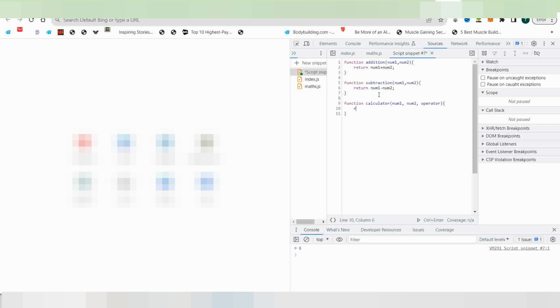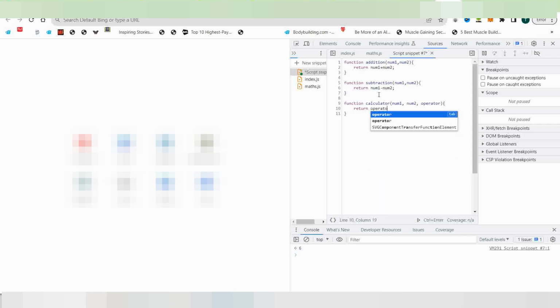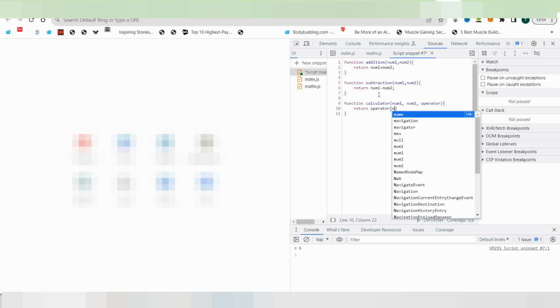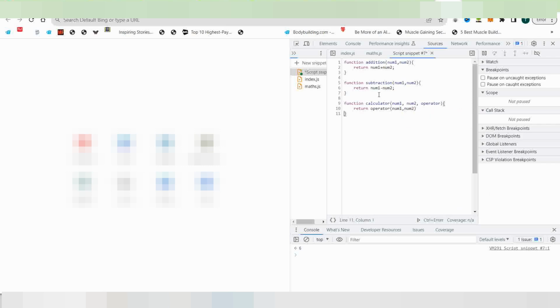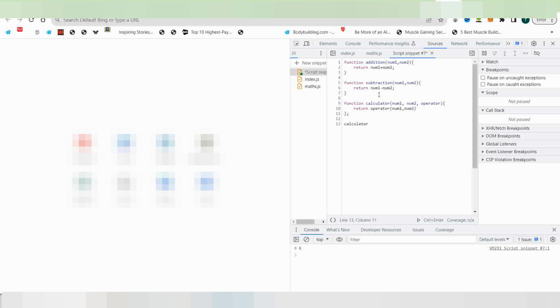And so over here it will return operator num1 comma num2. Now if I call calculator, so over here I will write 1 comma 2 comma addition like it is in the top.